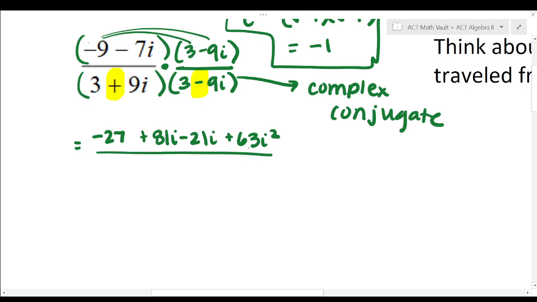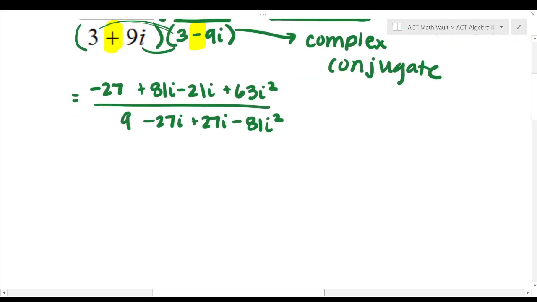And then on the bottom, it's going to be the same deal where we're foiling, right? So we've got nine and then minus 27i plus 27i and then minus 81i squared. Okay. So right now your brain should be thinking, there's an i squared. Something's going to happen with that. Negative 27 plus, and then this will be 60i plus 63 times not i squared. We want that to go away. That is negative one right there.